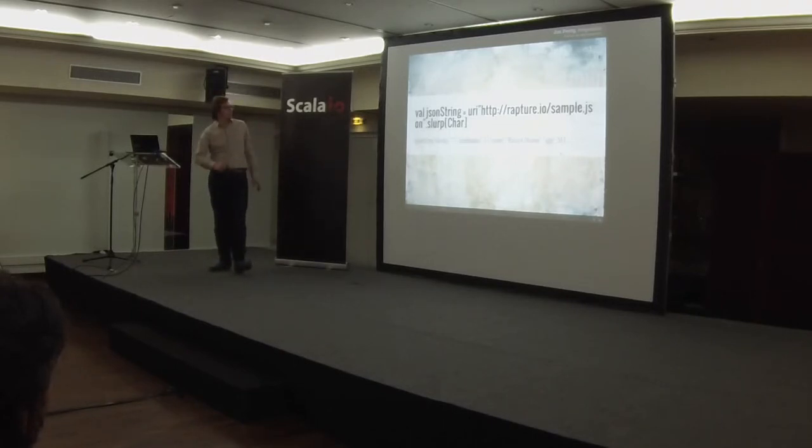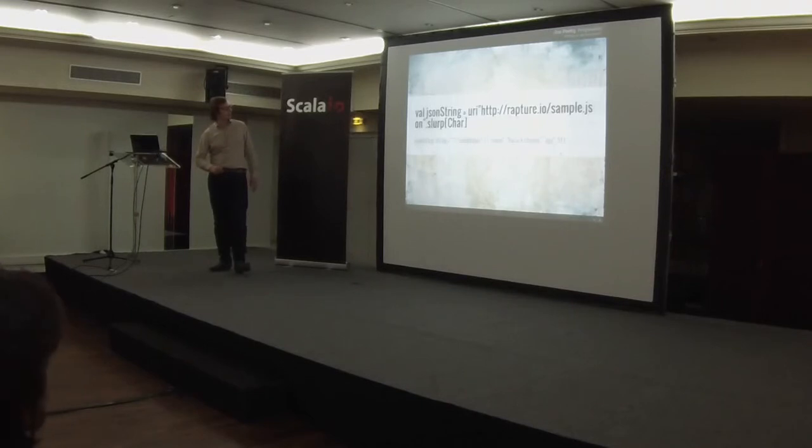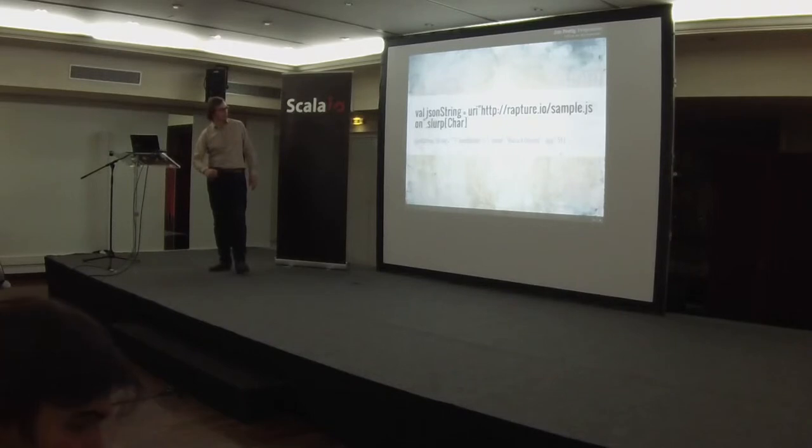So this is actually part of Rapture.io, the IO library that is related to Rapture JSON, but is a separate thing. This is the first and last thing we'll see from Rapture.io. I'm going to grab a URL, slurp it as characters, which means pull all the data into memory, and store that in a string. That's how you do it. You describe the URI there. We call this slurp method, and we get a string. And the result is this string here, which we can probably see is some JSON.